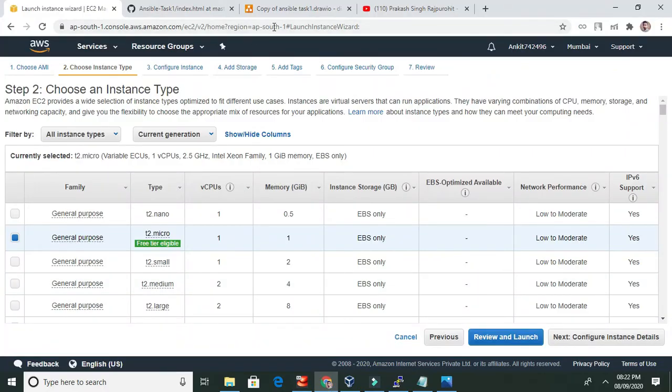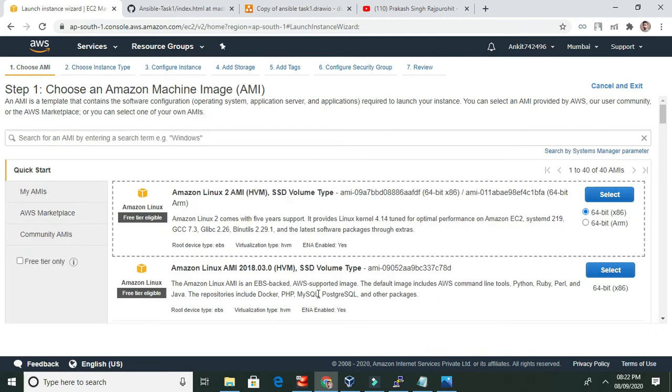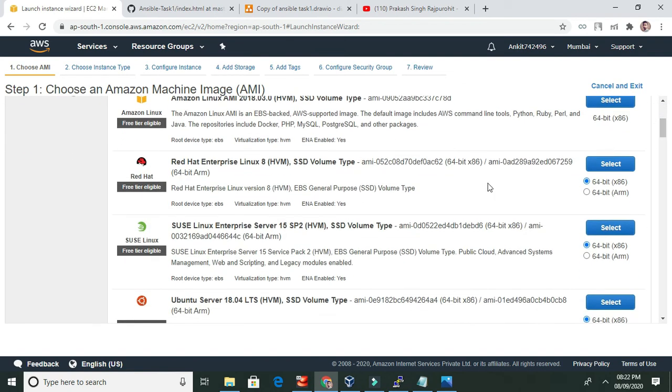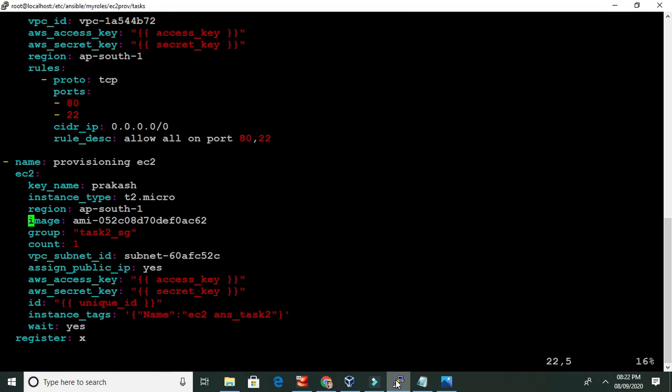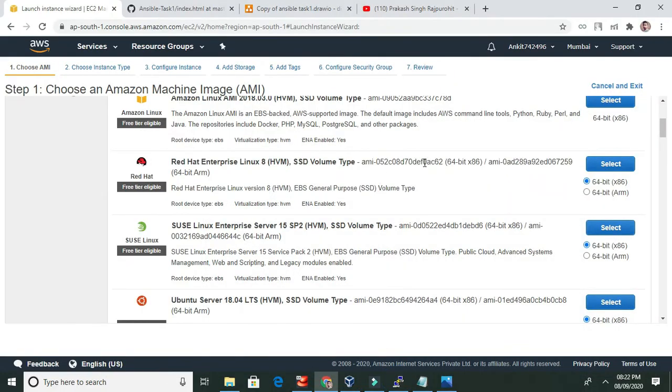Here you can see the region. Here also the region came, ap-south-1. Okay, and the image name, you will get from here. Here is the image name. I am using Red Hat, so this is the image name I took from here and pasted here.